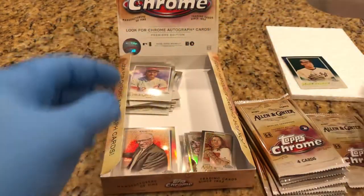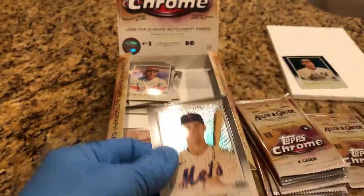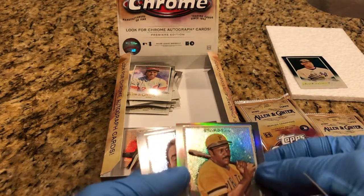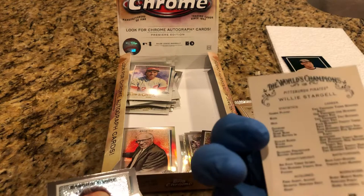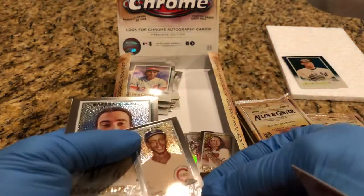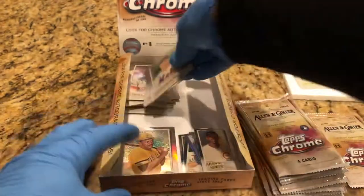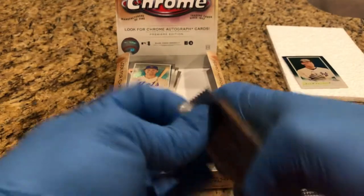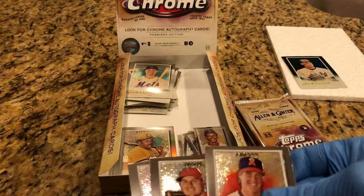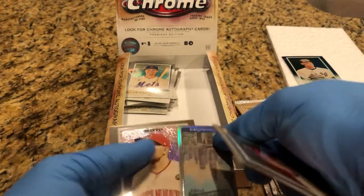I think I did pretty good so far with this. Green refractor. Don't judge. Ooh. Stargle. Refractor card. Holo refractor. Willie Stargle. Very nice. I wonder if they number these little minis. You get some of those. All the different types of refractors and minis and holos and stuff like that. It's probably like 50 different types of base sets on these.